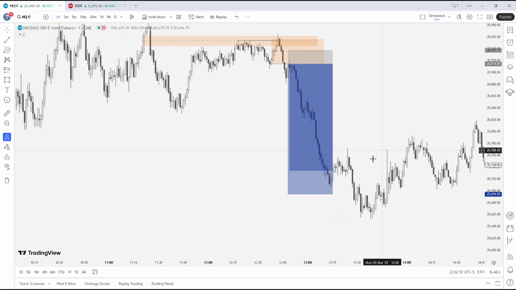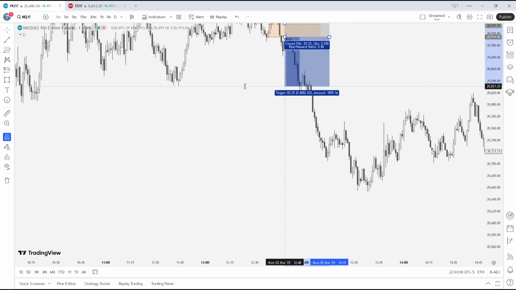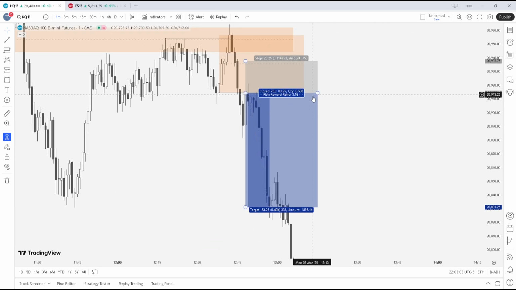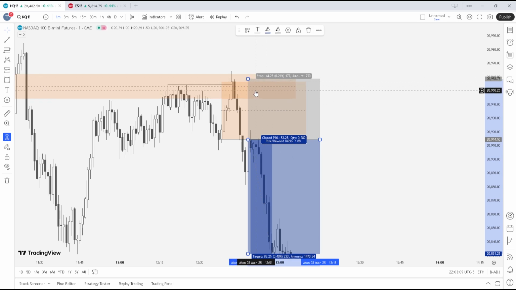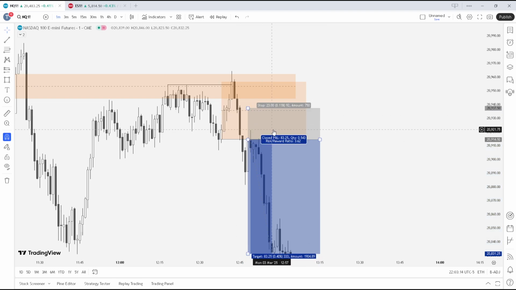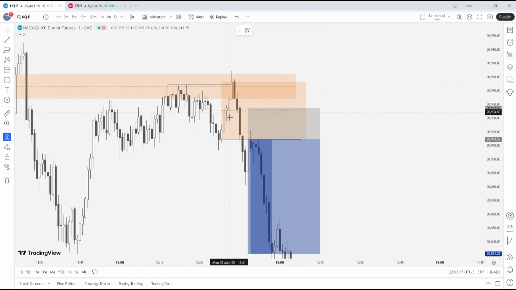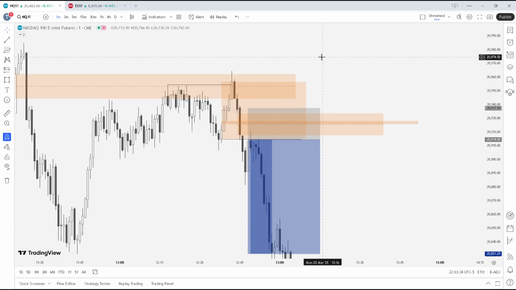So if we were to target just this right here, with the mean threshold, you get a 3.58 R, but if it's above the order block, 1.8 R. So it's basically like double the RR, right? And especially like this one, since you have a fair value gap right here, you have a BPR right here, I would expect this mean threshold to be respected, and if it's not, then it's likely that we just go higher. So this is a good place to put your stop loss.